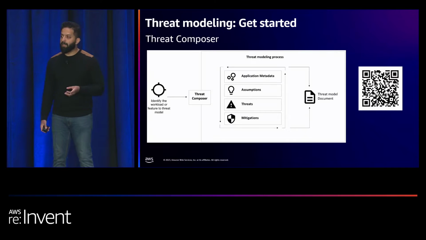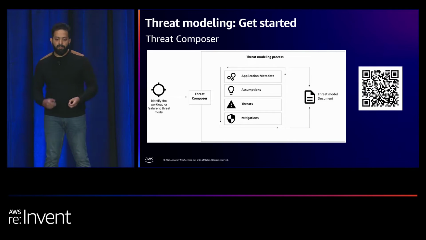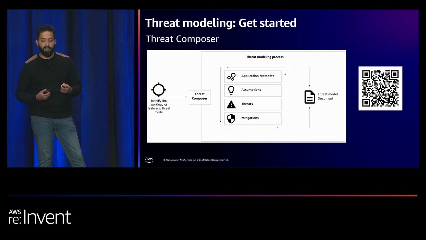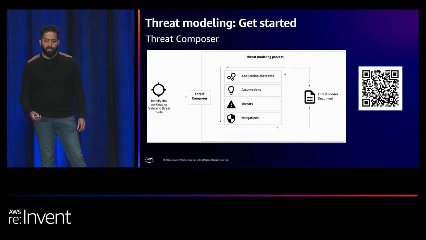So we at AWS have released an open source tool, AWS Threat Composer. This comes up with a list of useful threats in context to the application that you're building. It would provide you a set of remediation or mitigation guidelines to help you reduce your risk. It also provides insights with interactive dashboards, so that you can measure the coverage of how much you have reduced your risk.